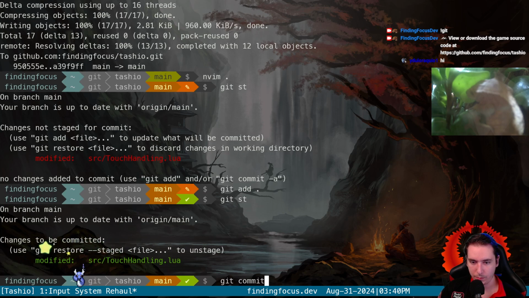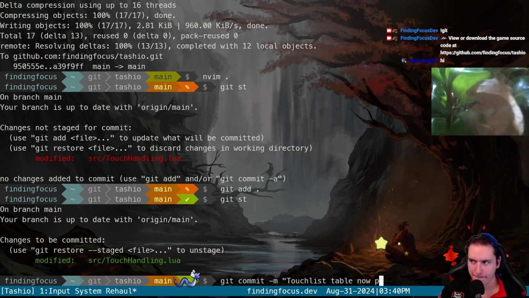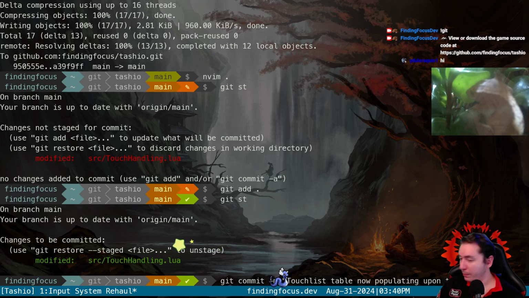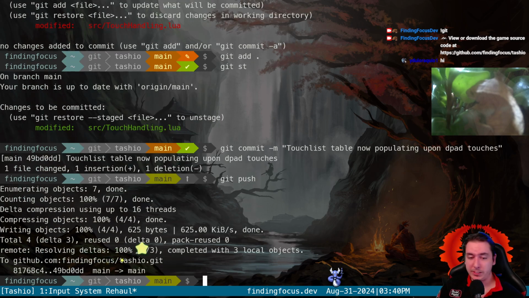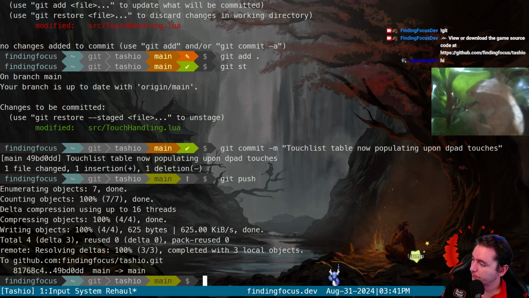We will commit with a message saying touch list table now populating upon dpad touches. Okay, we get pushed. Sweet. That was a nice condensed commit there. We got it working on touch.